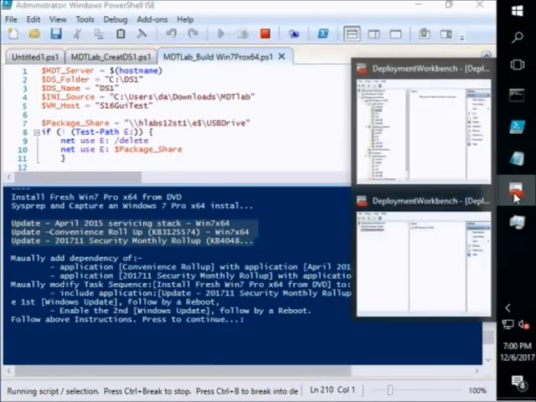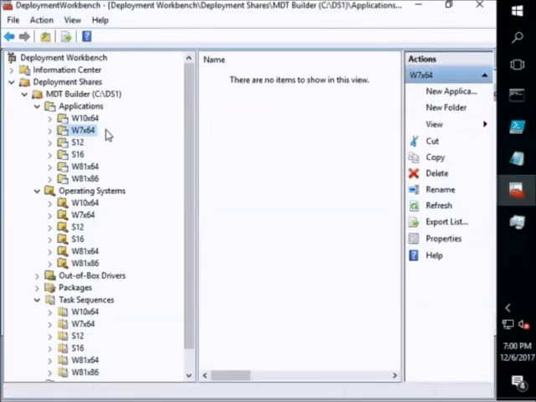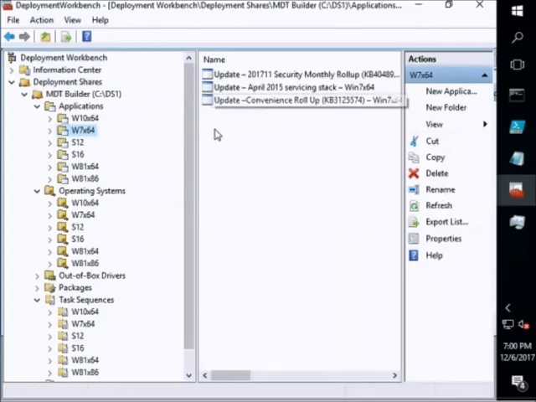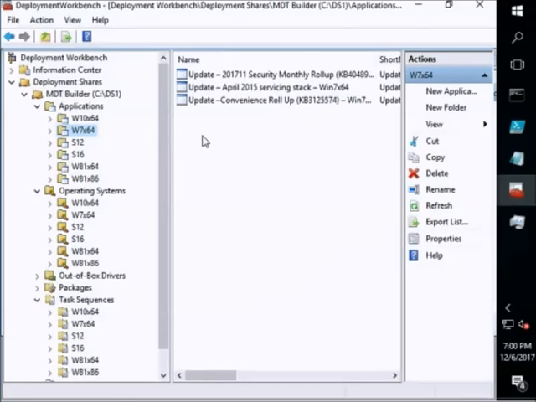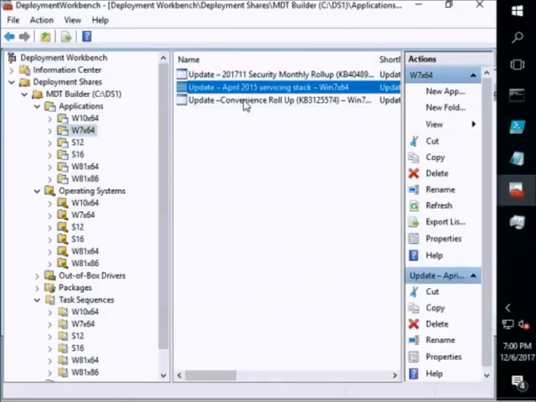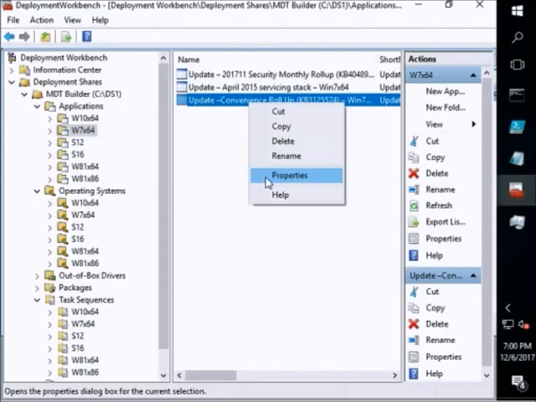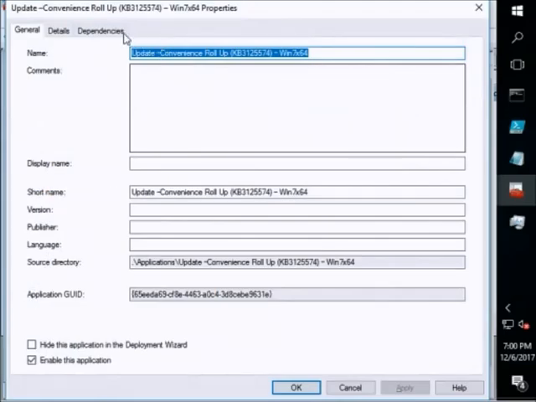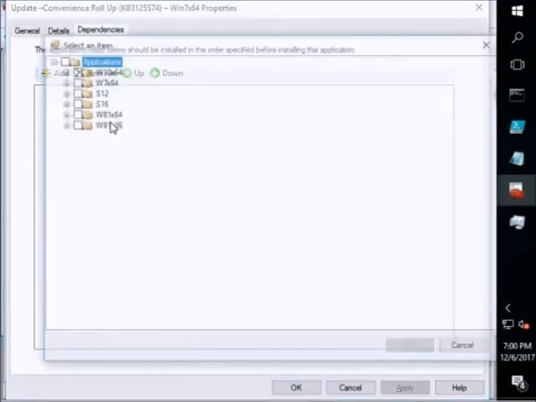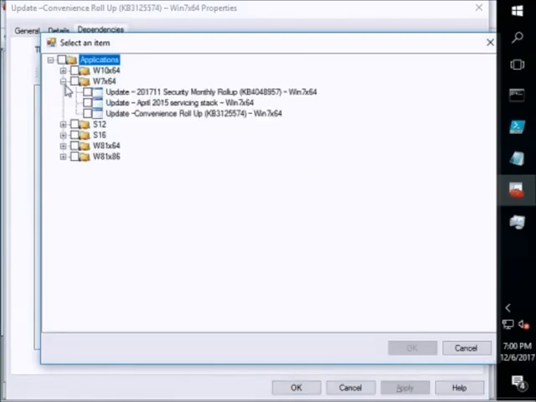We go to the console, refresh. You'll see there are three applications that have been created: servicing stack, convenience rollout, and security monthly rollout. We need to modify convenience rollout to make it depend on the April servicing stack.